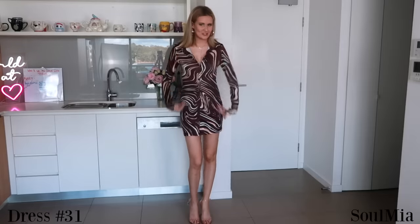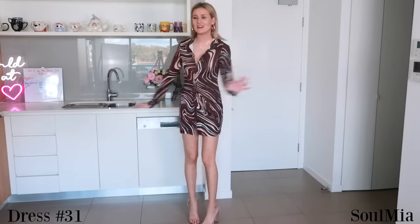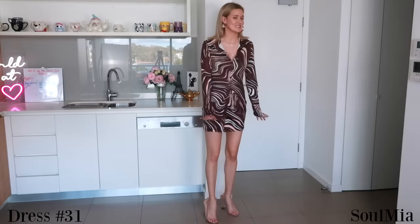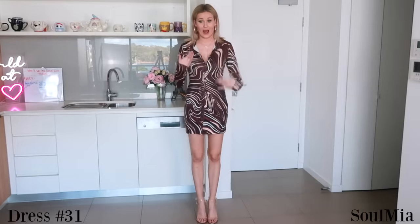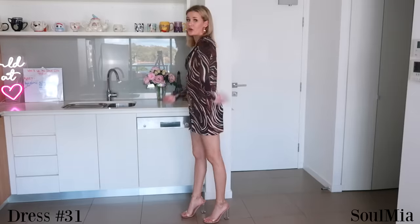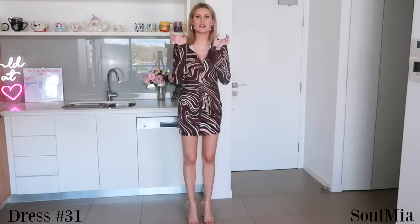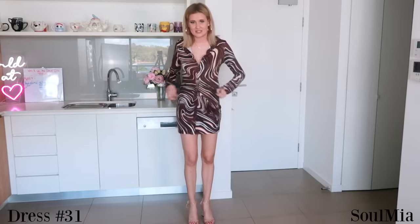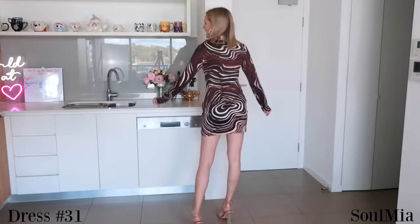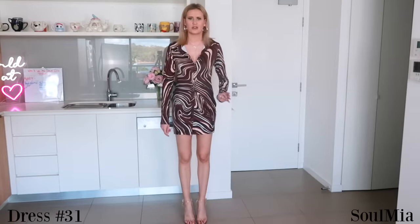This next category is printed dresses or pattern dresses. This dress I've been really loving lately — this is the front and this is the back. I absolutely love this brown design, but when I got it, it was a little bit big on me. So here's a life hack: you just need a hair tie and two safety pins. Hook the safety pins on either side of the hair tie, put one safety pin here and another one here, and it actually pulls it together. It's an easy way to take a dress in if you're in a pinch and don't want to sew the whole thing.